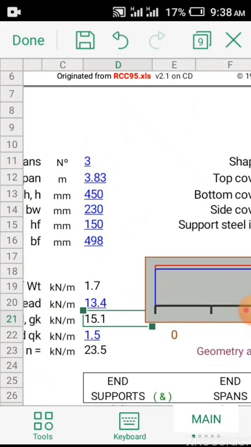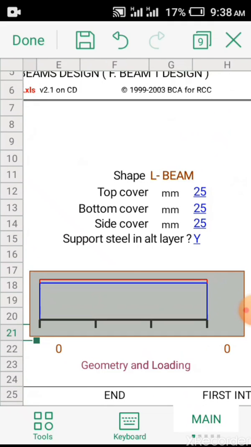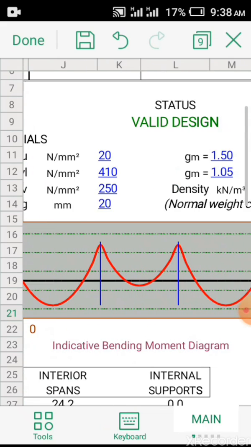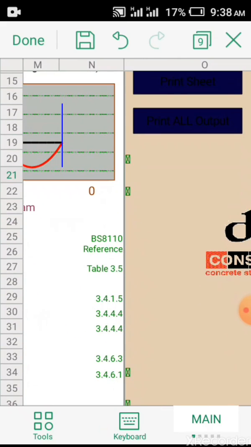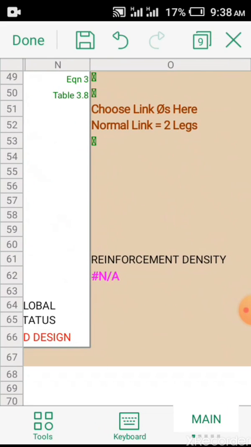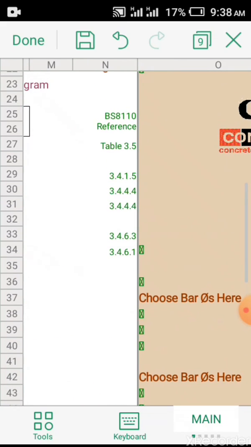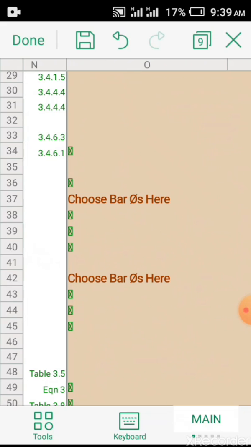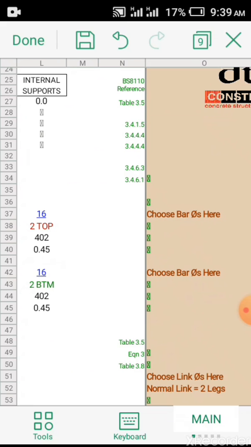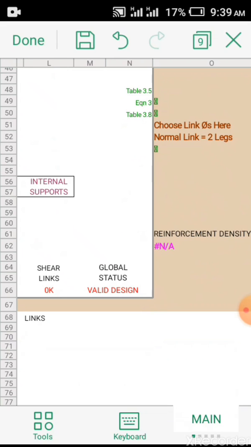Now if that is correct, for our concrete cover we use 25, 25, 25. Let's come here. I want to show you something briefly. When you come to this corner, you discover that there is no error message showing that anything is inadequate. Everything here is okay. If your concrete cover is not adequate, it will tell you by the side of the screen. You are going to see it written.